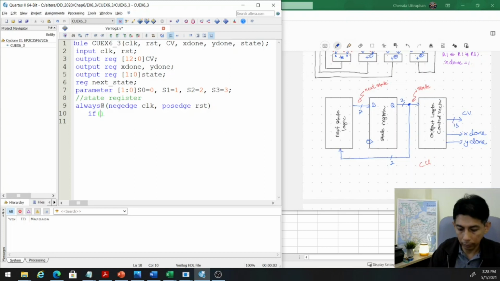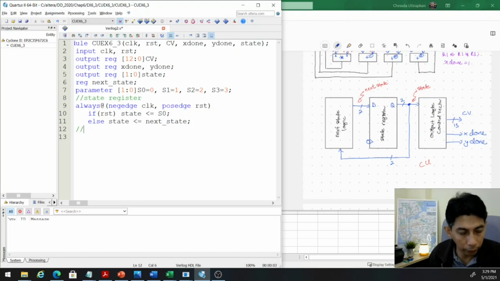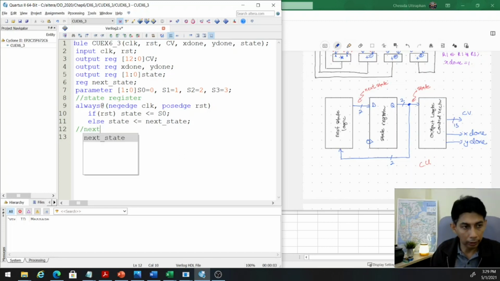So if reset, we know that the state, the output here, is equal to 0, or in this case S0, else state is equal to this next state. All right, so that should be done. And this one is to define the next state and the CV logic, or we call it output.